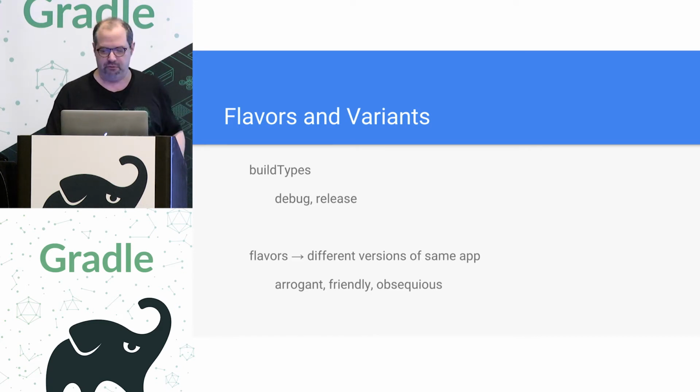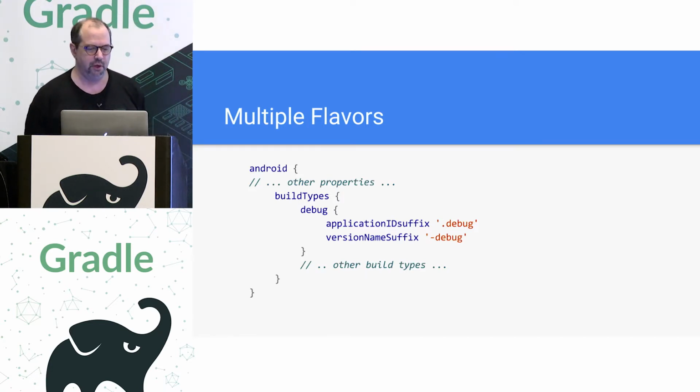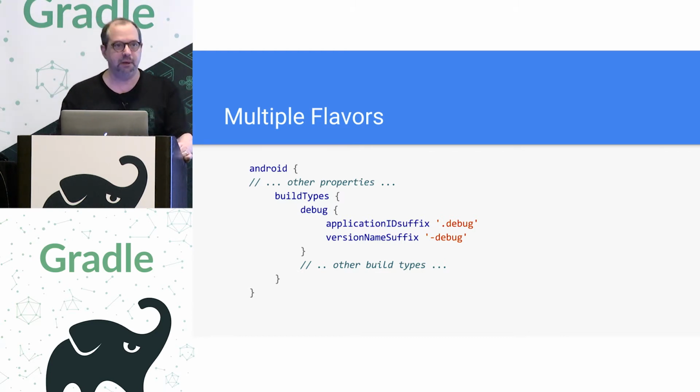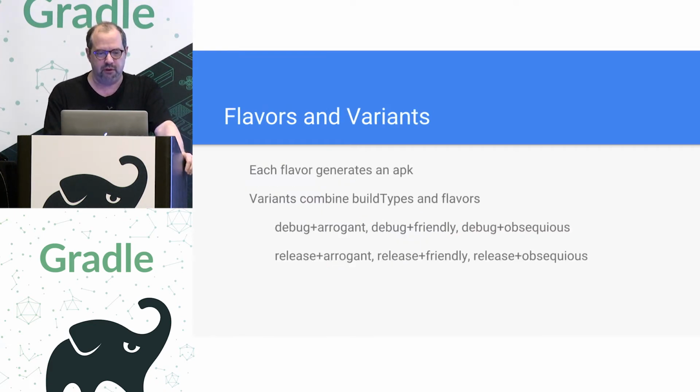Again, this is something that's very familiar to the people in this room. So I just want to show that often when I put in flavors of my own, here I'm showing it for build types, you could put in an application ID suffix and a version name suffix, and the benefit to this is it will allow you to install multiple APKs on the same device. If you don't do that, you can only install one at a time, and that can be limiting, although it could be a benefit depending on what your use case is.